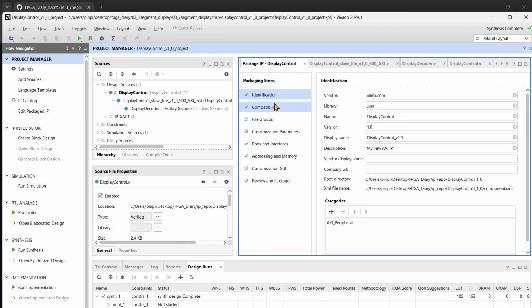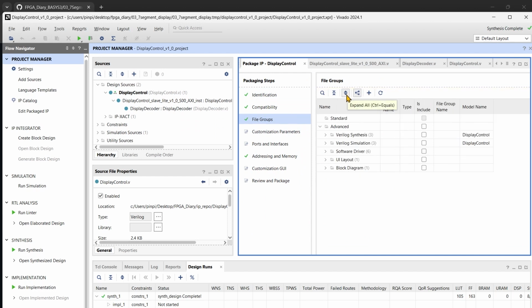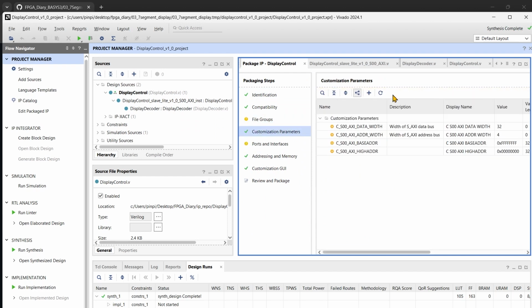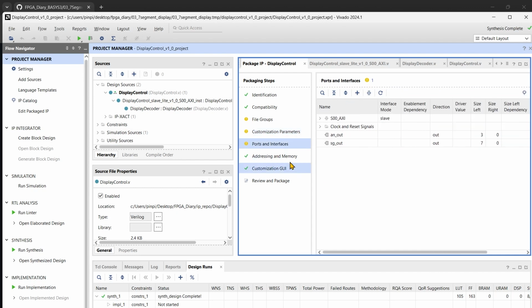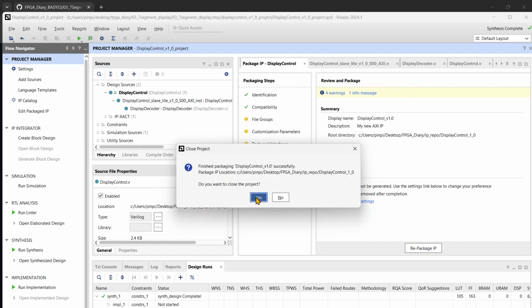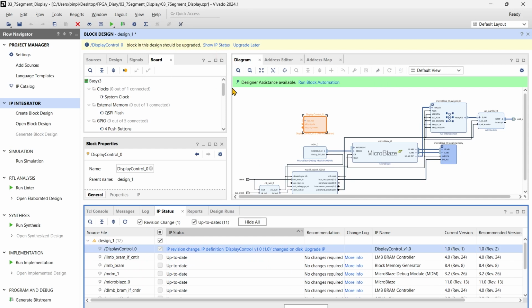Then in the package IP here, we need to review and merge all the changes we have made. Then click Repackage IP. After we come back to our main design, we can click Report IP Status here to update our IP. And then click Upgrade Selected.